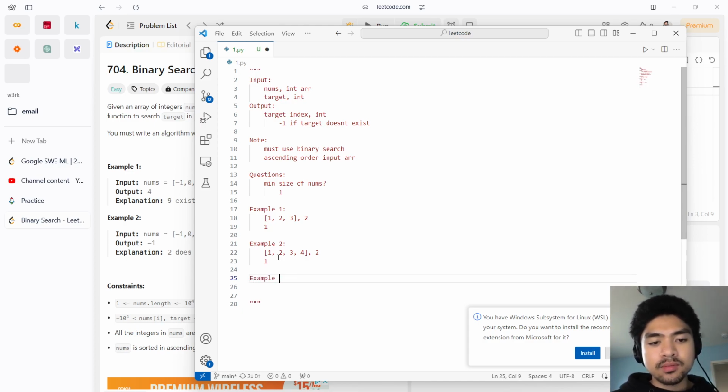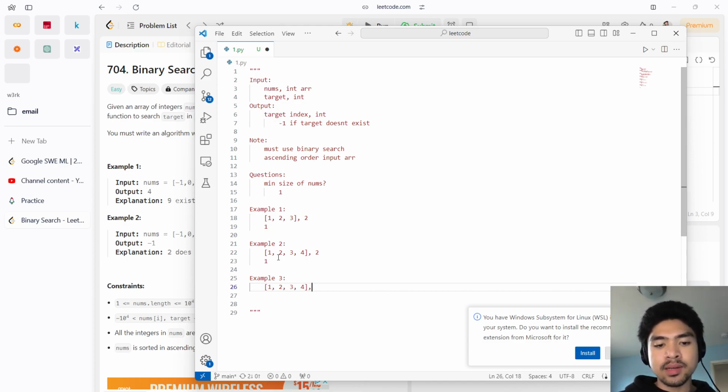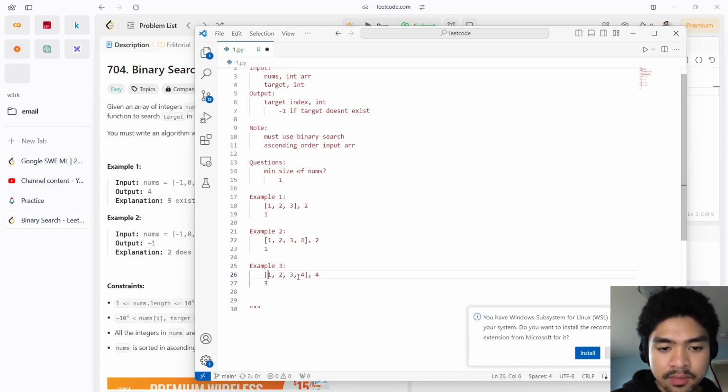So example 3, let's make it bigger. Actually, let's just make it even, but have the target at 4. So target's 4, so it's obviously going to return index 3, but let's see how it works. Left plus right divided by 2, so 3 divided by 2, that's 1.